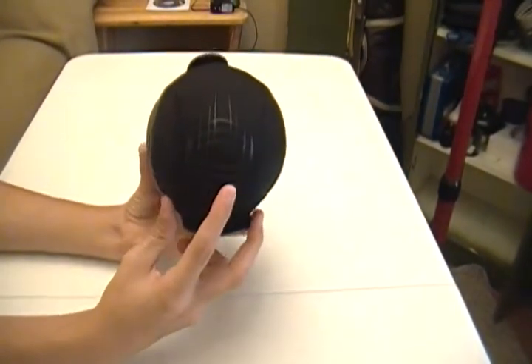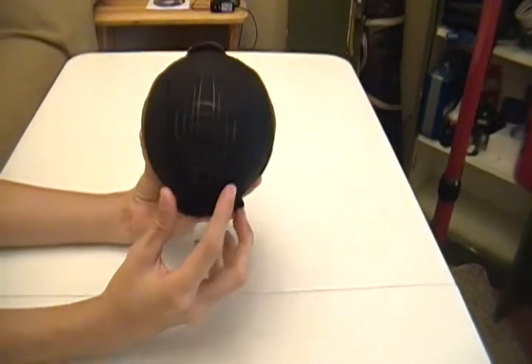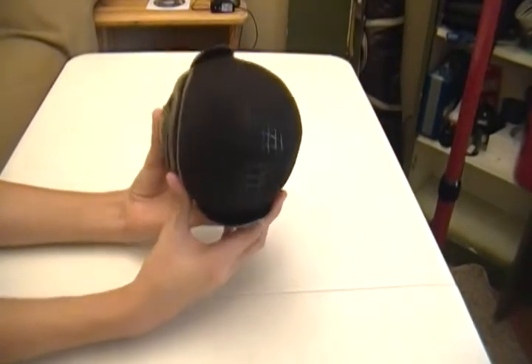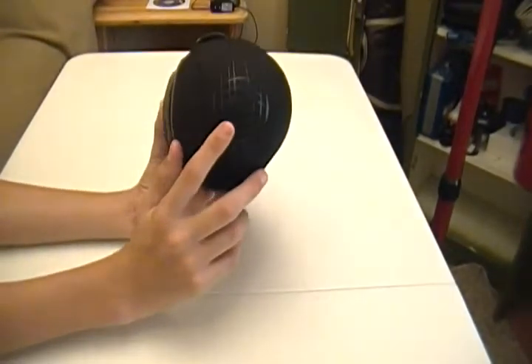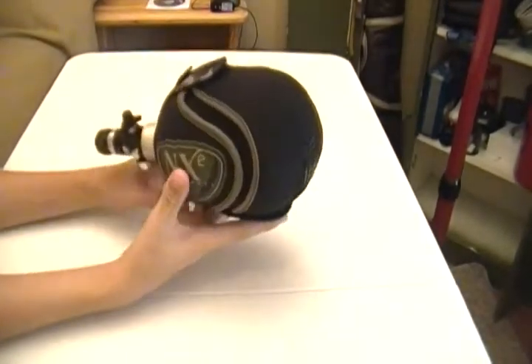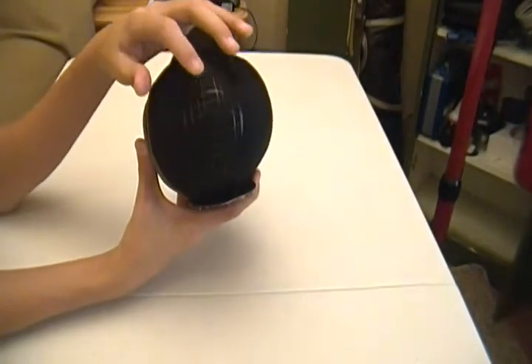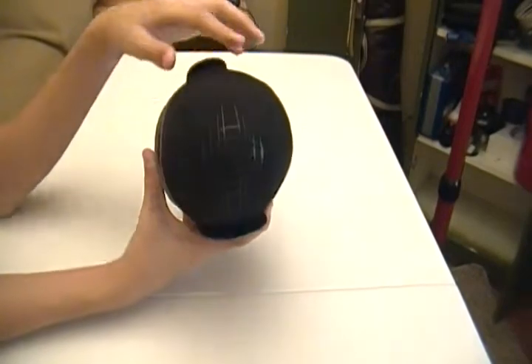The grip on the back is really nice, so you're not slipping on your jersey and stuff. Kind of wish they would have put a little bit more — it just holds it there, but it can come loose when you're playing tight. That's about the only complaint I have on this tank cover, that they don't put quite as much grip. It's pretty thin, not what I expected.